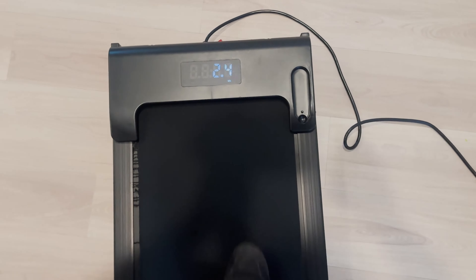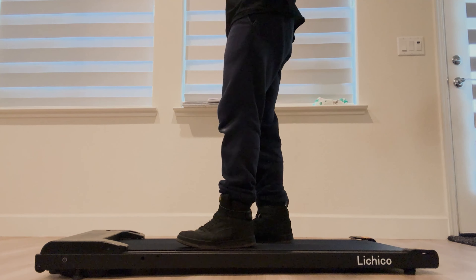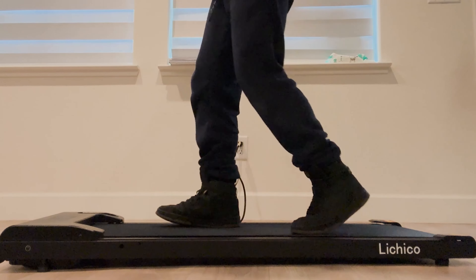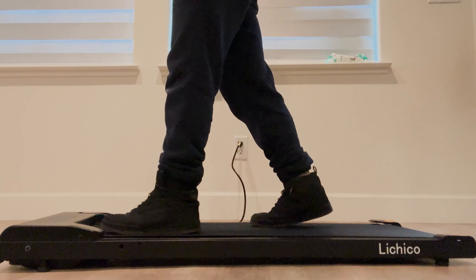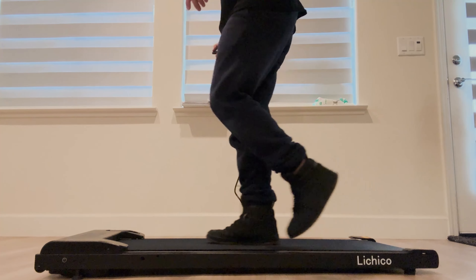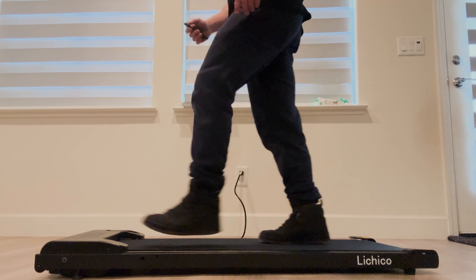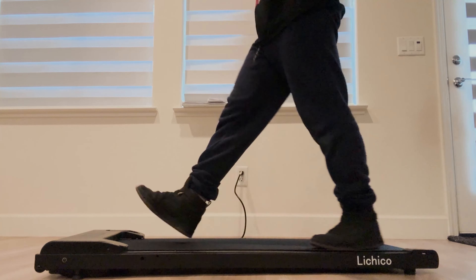One thing I've noticed is it's not very big — which is a plus if you have a small confined space. But if you have longer legs and a bigger stride, watch: when I was testing at speed, a few of my steps almost came off the back of the machine. I'm basically using up all the space. If you've got longer legs and you're on the taller side, you're going to have to really chop your steps, because at speed I could feel my foot almost slipping off the back.